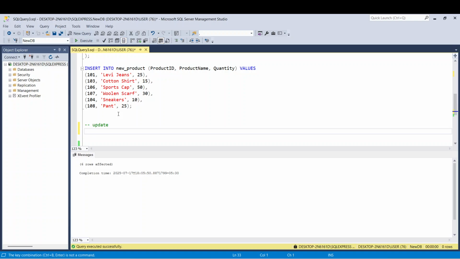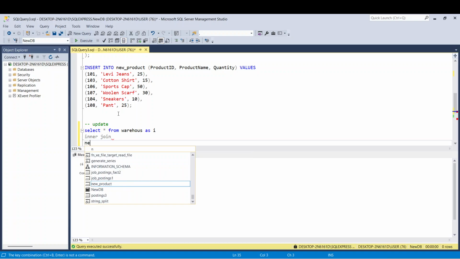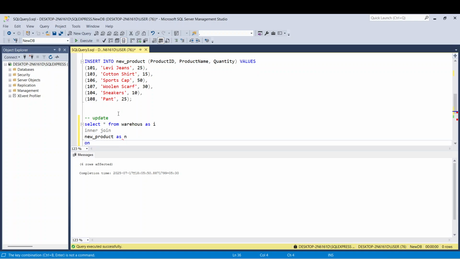So: select star from warehouse as I, inner join the new product table as N on product id.